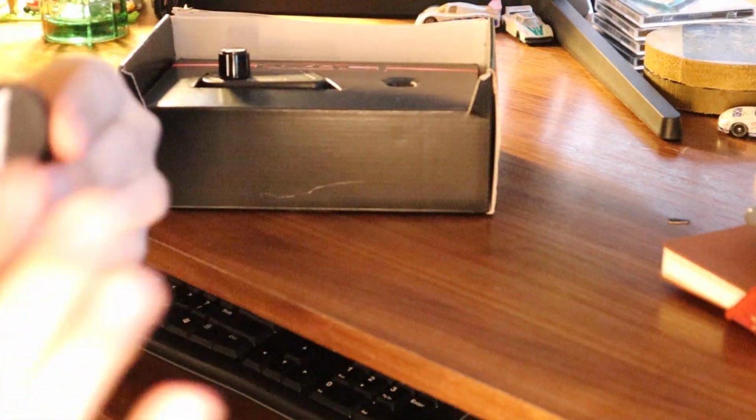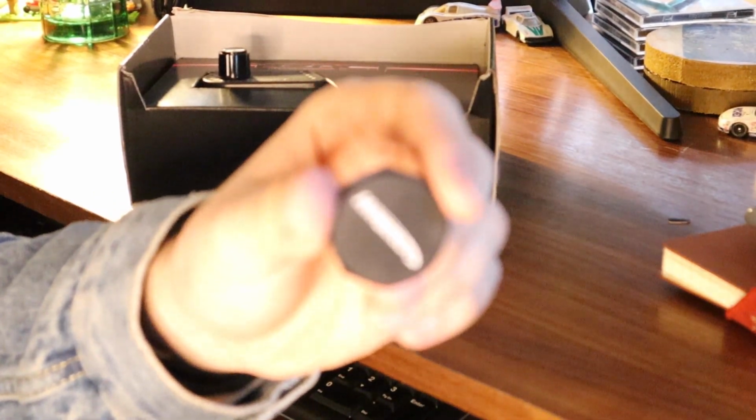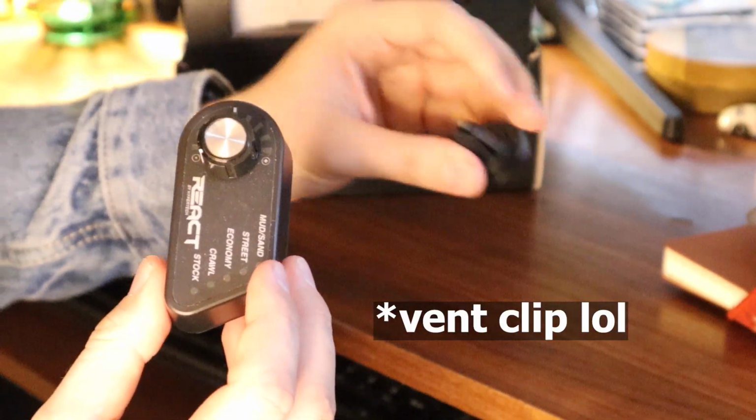Initial impressions with this knob, it's really nice. I thought it was going to be plastic, but it is like a milled aluminum or steel. Feels really nice. Just a billet piece here from what I can tell. Then you have the actual unit itself here, which is a bit lighter feeling. It doesn't feel as tactile as the other knob does, but I'm sure it will work just fine. It's just a little control unit with different sensitivity.